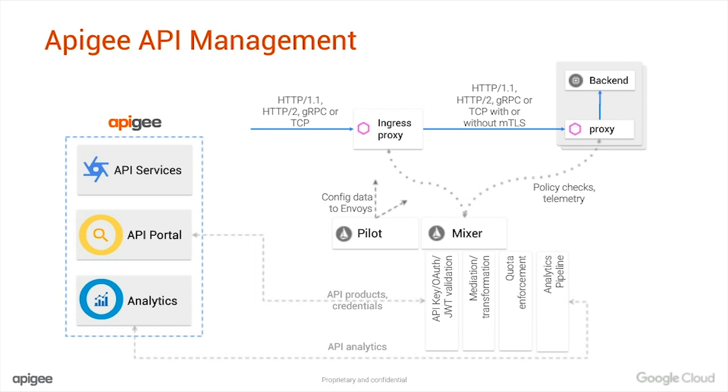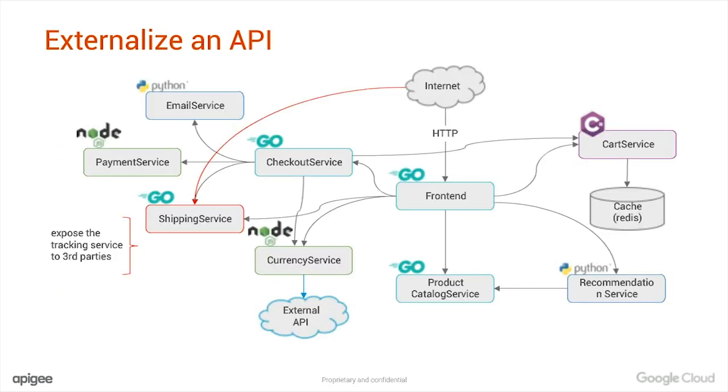So let's take this with an actual example. We had the retail site that Scott built. And now Scott has got a new requirement. This new requirement is that the shipping service needs to be exposed externally. So far, the shipping service was only used by the checkout service, and that was never exposed outside, and it was all done through the front-end application. But now his requirement is to actually expose the shipping service as an API. So, Scott, tell us how you would do this.